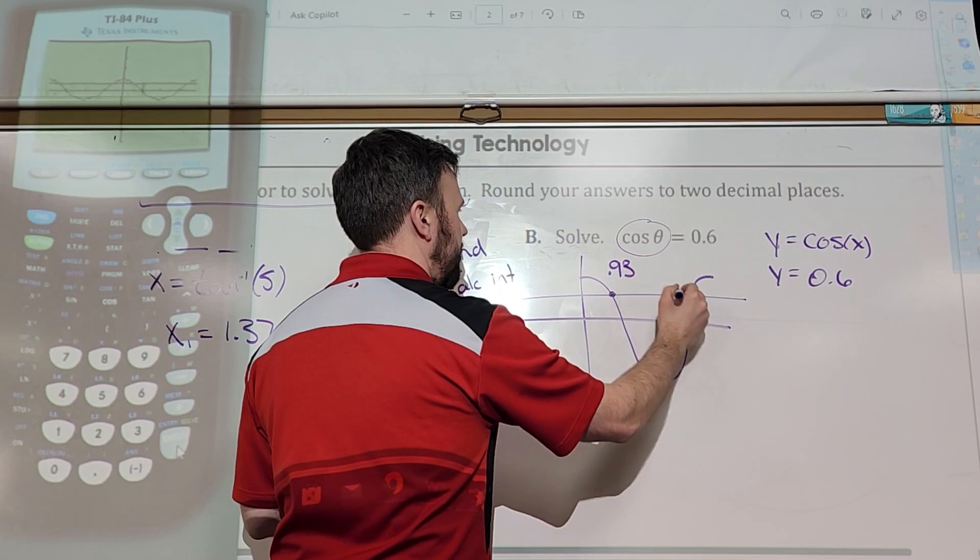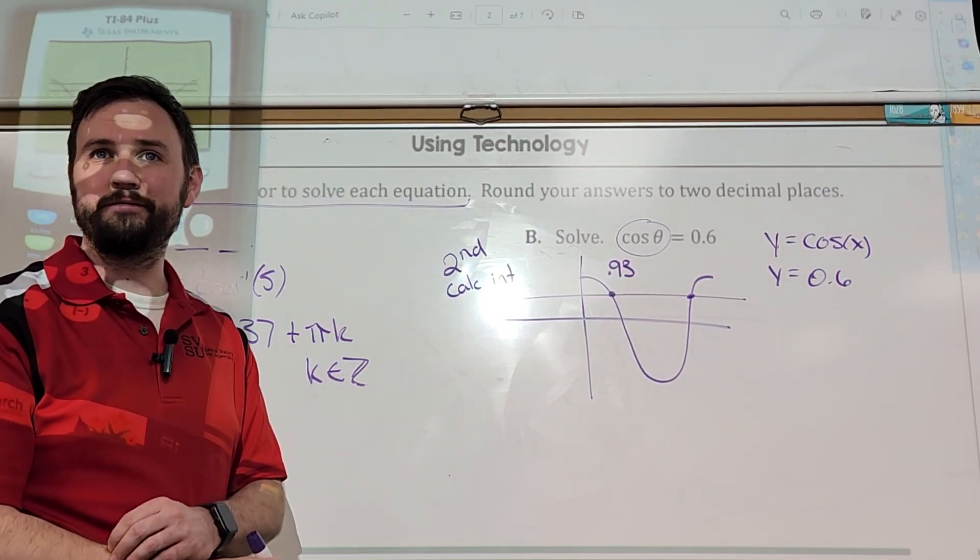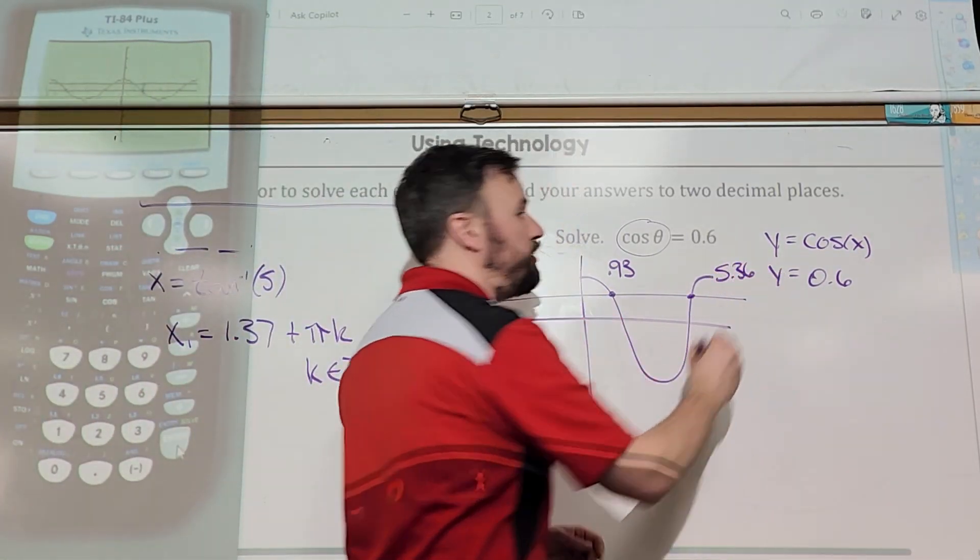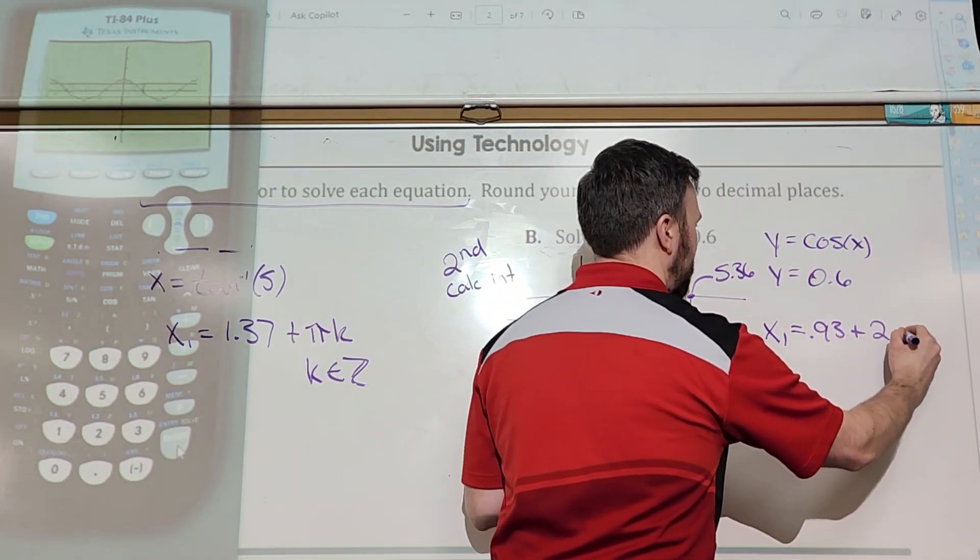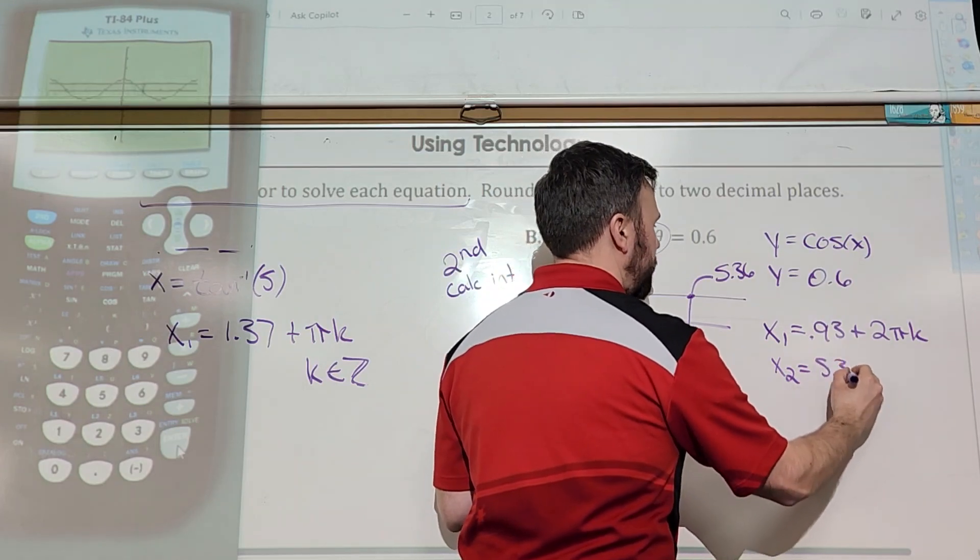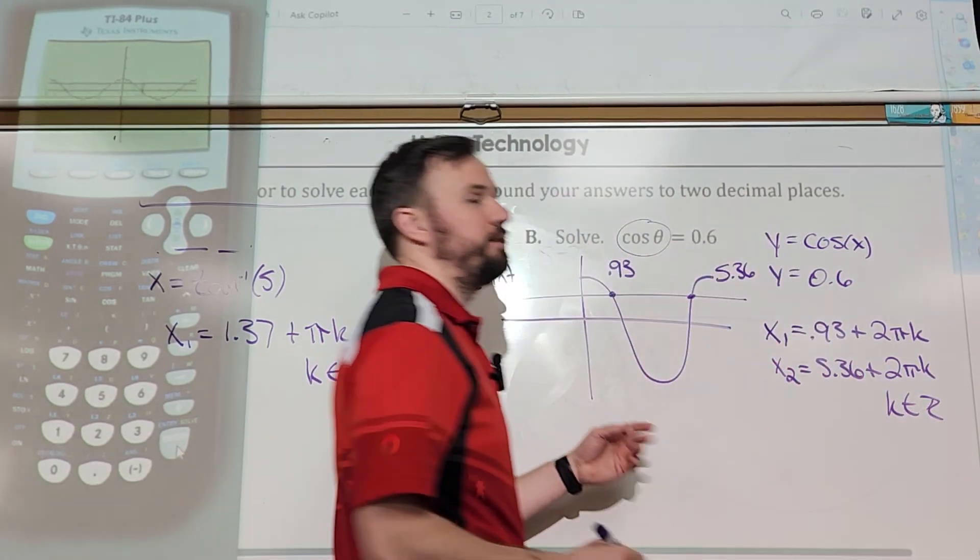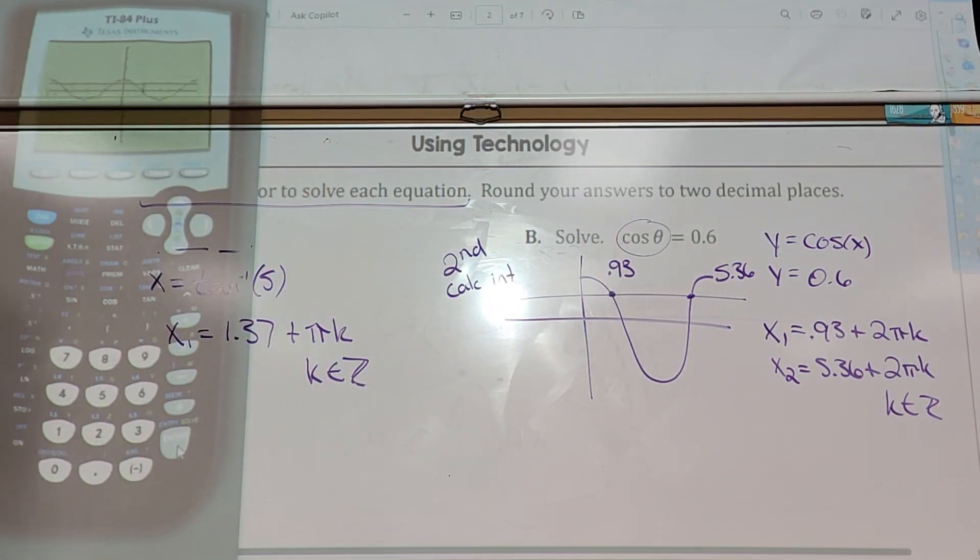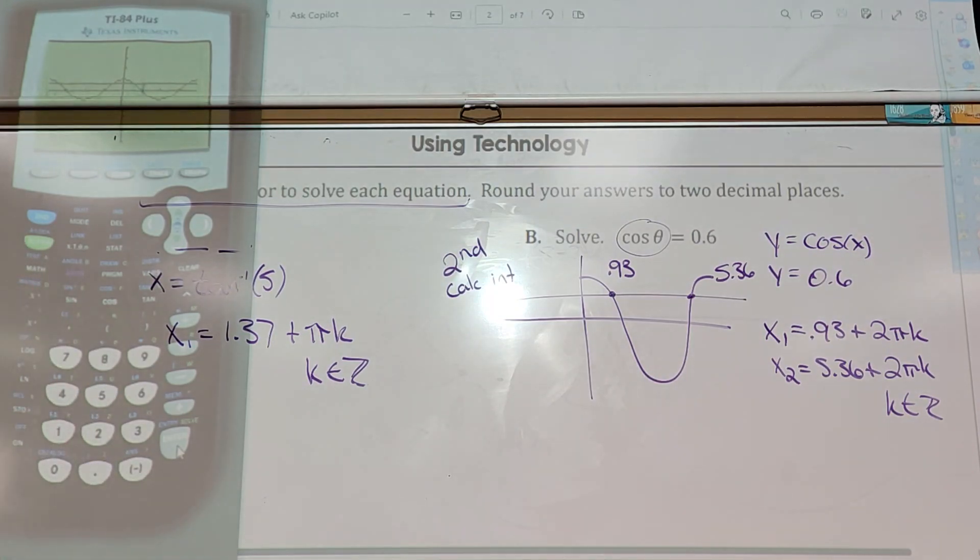You guys help me out. When you do second, calc, intersect, what did you get for that point? Point nine three, point nine two. And what did you get for that point? Then we get the positive one. 5.36. Now, would you be right if you use the negative one? Yeah, it doesn't matter. I like to keep it positive like my outlook on life. So it'd be point nine three plus two pi K, right? And it'd be, so really, we're doing the same things we've been doing. We're just adding our period times K. Again, why can't I just use my calculator to inverse it? Because that will only give me half the answer. I think that's good. You know what? I'm going to do, because that's all, you should be able to do all set one though now. That's everything on set one. You have time class because then tomorrow I can get through set two. But that should get you there. Give it a shot. Enjoy. What a good video.